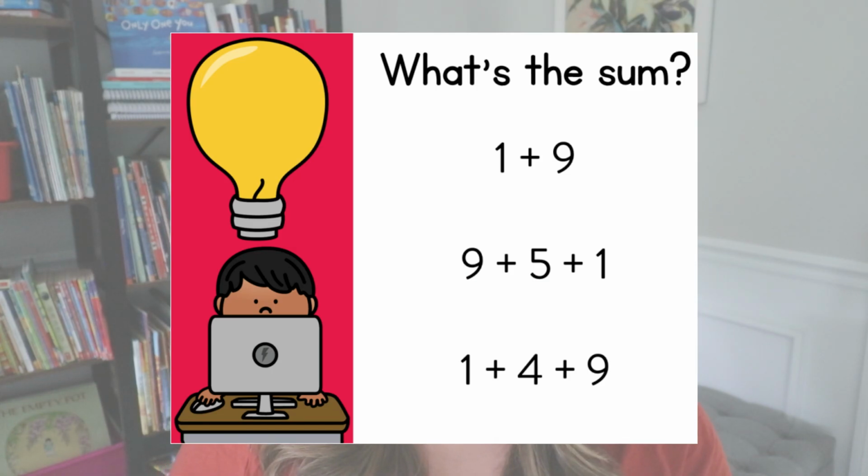And here you can see again, these are very purposeful. I have 1 plus 9. Students are going to quickly know that is a 10, and then they move on to the next problem, 9 plus 5 plus 1. Well, wait a second, I know 1 plus 9 equals 10, then we can just add the 5 on afterwards. And then I kind of switch the addends around so students recognize they can add numbers in any format. So as you can see, when we're teaching that Making 10 skill, we kind of scaffold it through our math talks, right? We get students to think about manipulatives to make 10 using those 10 frames. Then they go into 3 addends, still with the 10 frames, keep it a little more concrete.